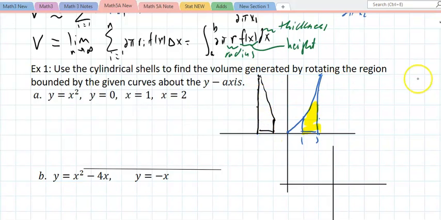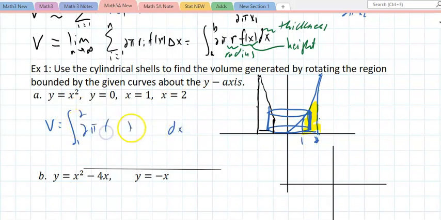Remember, everything's based on the original. So if I pick my rectangle parallel to the axis of rotation, there's the actual disk. Volume is going to be the integral from x equals 1 to x equals 2 of dx, and 2 pi, the radius. Well, glance at this and tell me what the radius is. This is the deal. You always run from the origin, always, to the rectangle that you picked, and you call that an x if you're on the x-axis, and you call it a y if you're on the y-axis.